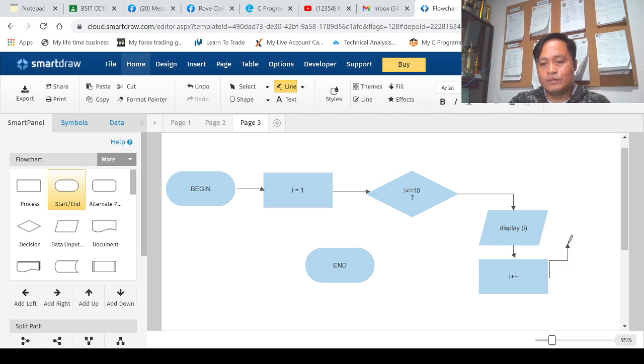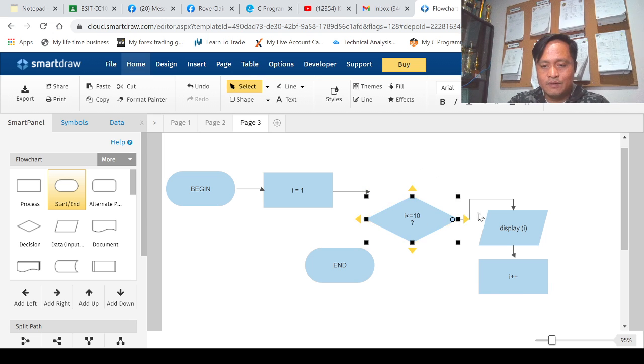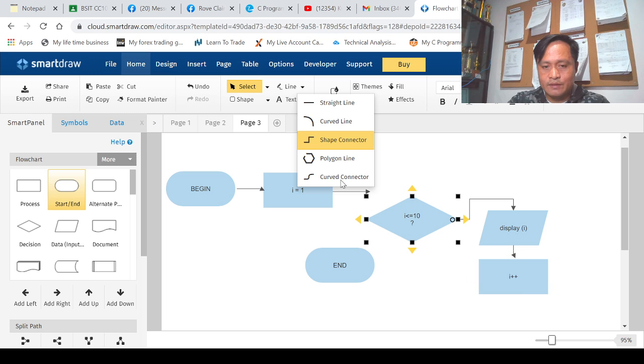I don't know. Anyway, we'll try to have some adjustment, right? Okay, and then if you can adjust them, right?